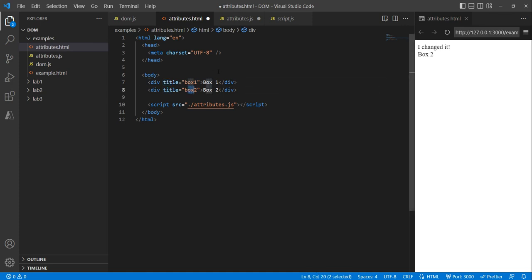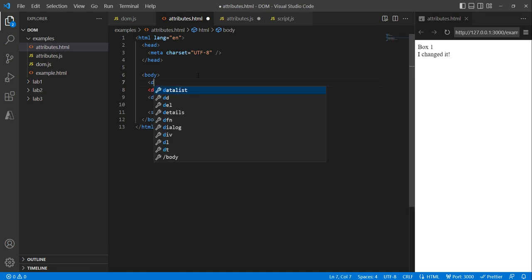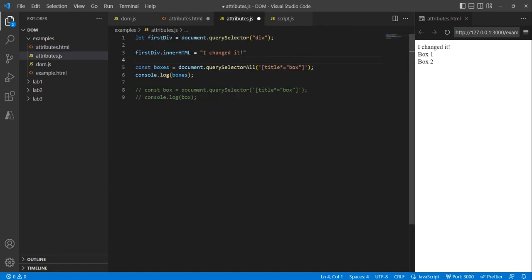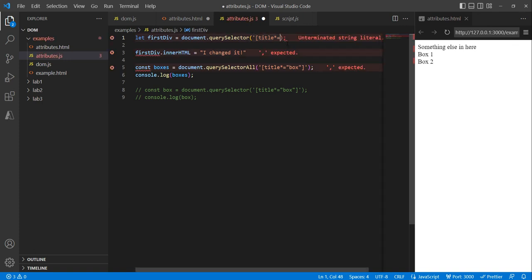That way, for example, let's say someone else puts something else in here. So I'm going to change this around. I want the first thing that says box. So I'm going to do let first div equal document.querySelector, title star equals. Okay, let's see. The outside needs to be single quotes because inside we're going to put a quote. Cool, box.